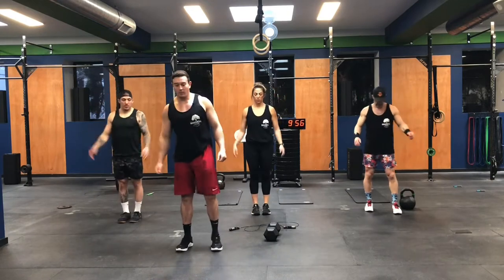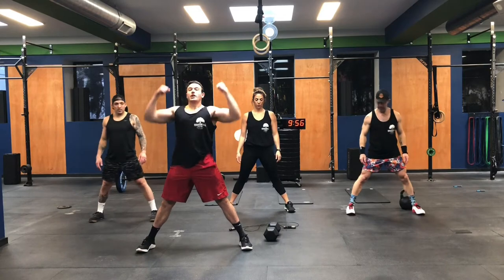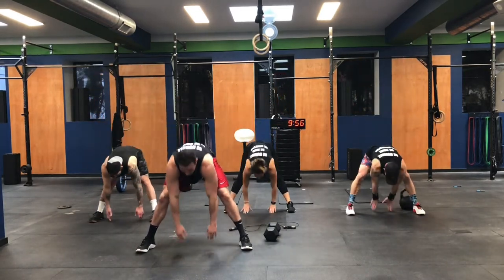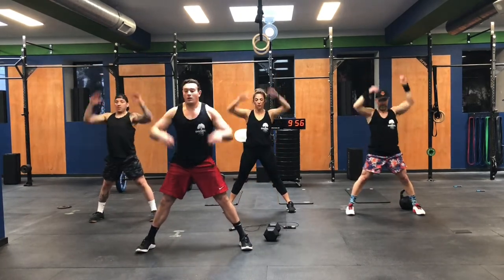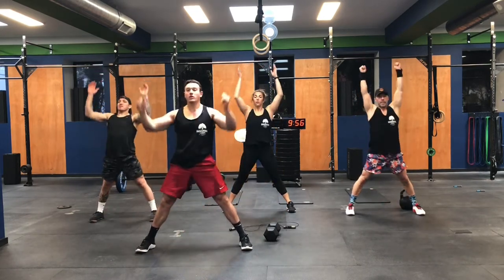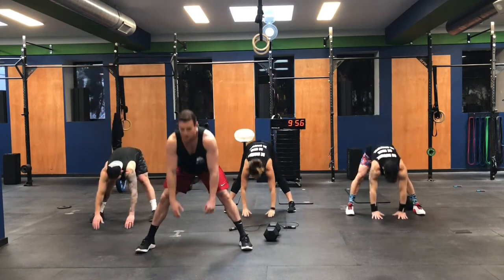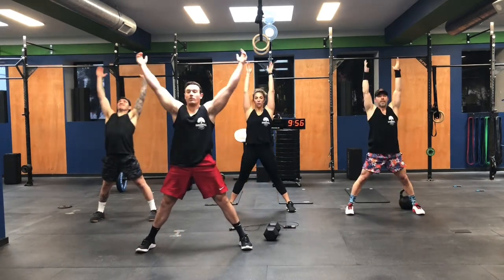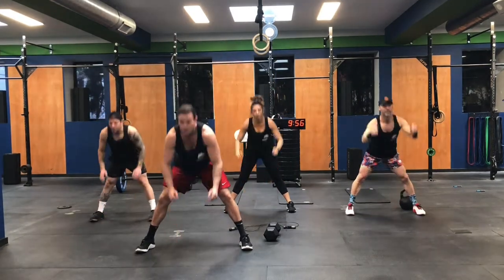3, 2, 1, good. You're gonna bring your feet to a wide stance. We're gonna do what's called a 3-position touch. So you're gonna reach on up, touch in front of your feet, reach on up, touch in between your feet, and then reach on up, and you're gonna reach behind those heels. Just gonna keep repeating. Trying to get the hamstrings nice and warm right now. So try to keep your legs straight, and as you're lowering, drive your hips and butt back. Good, a few more reps. You're gonna do the entire thing one more time.